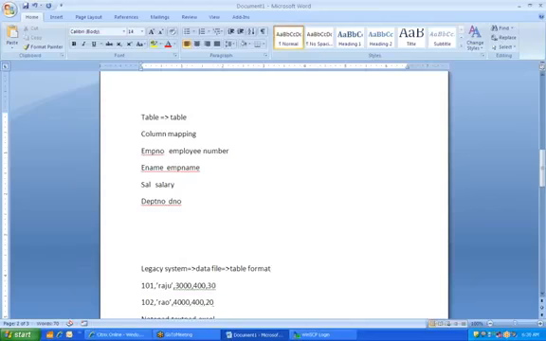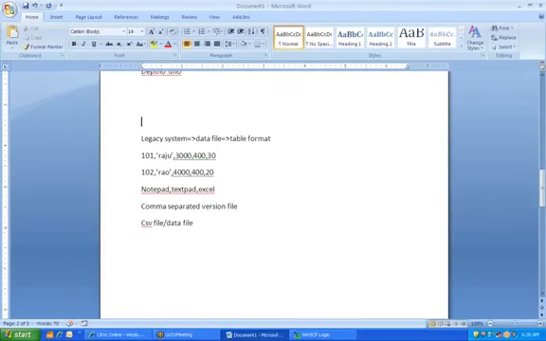So if it has to be converted into table format, what should be done? We have to use a method called SQL loader and convert it into a table format.